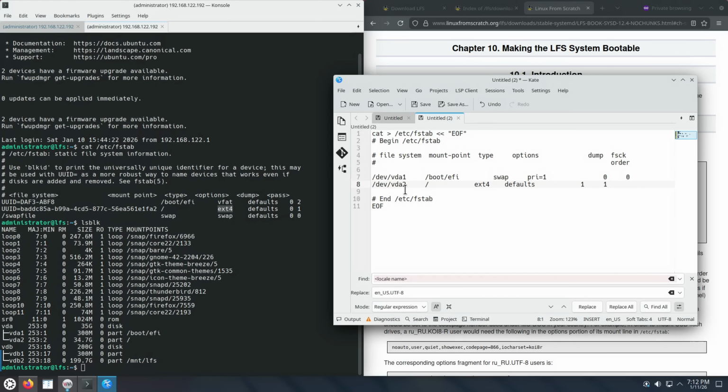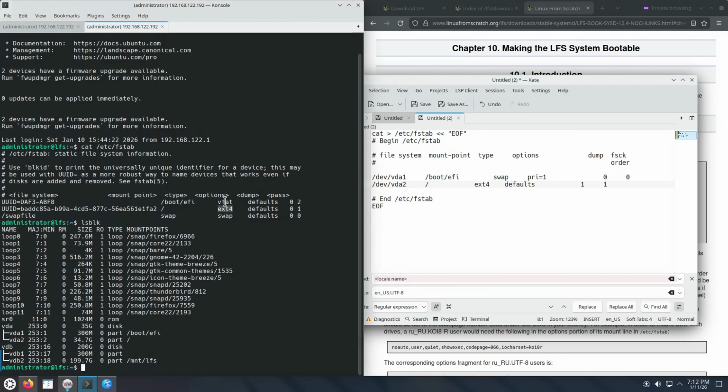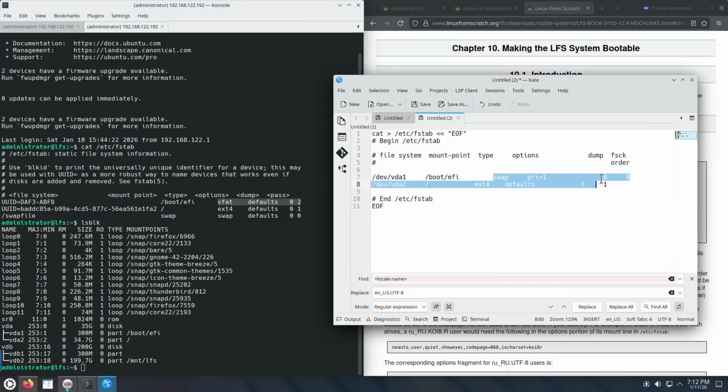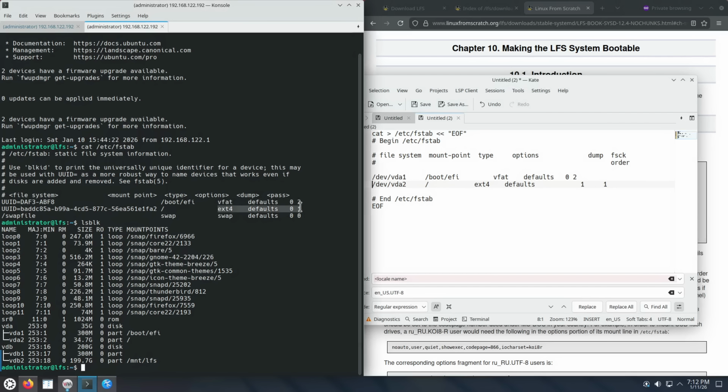So /dev/vda1 is /boot/efi. Partition type, let's just copy this thing. And then /dev/vda2 is slash, and it's like this.